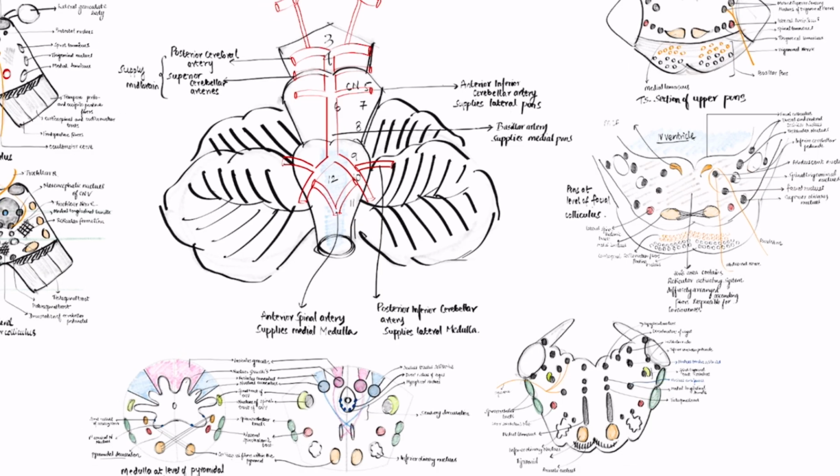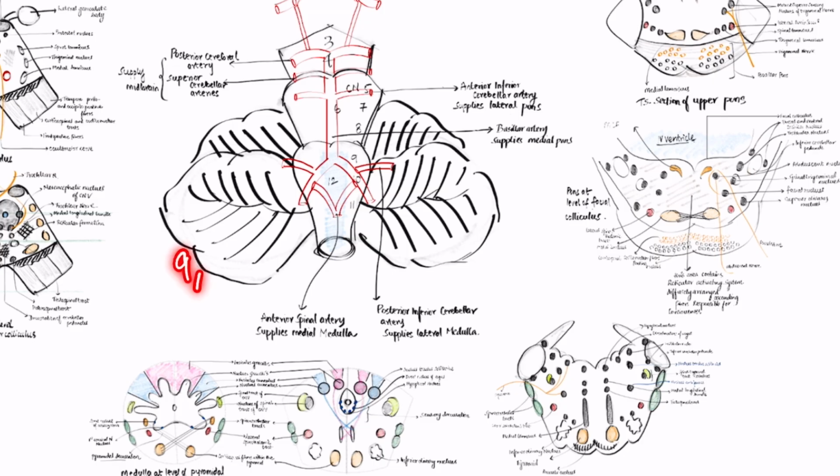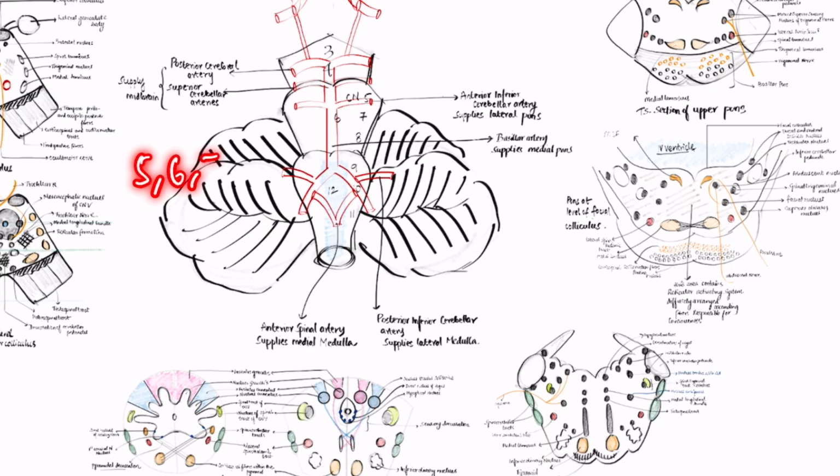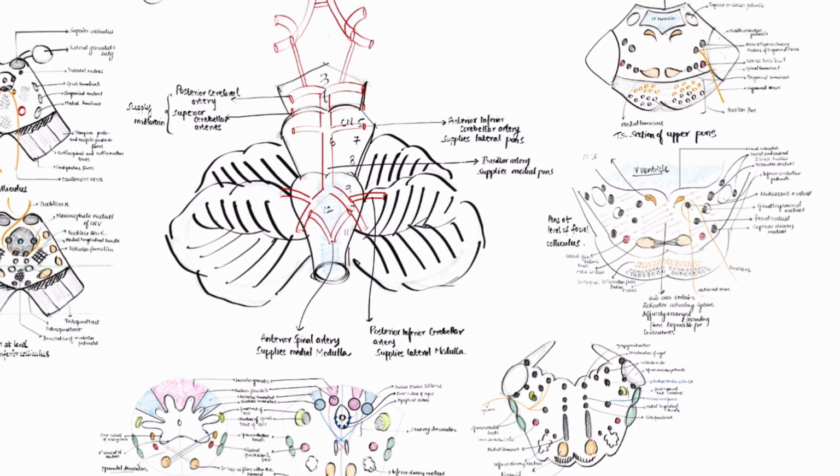So if you look at this, there are two rules. Number one is the rule of 4. This mainly says that each part of the brainstem has 4 nuclei, although it's not strictly applicable. You can say that the medulla has 9, 10, 11, 12. The pons has 5, 6, 7, 8. And the midbrain has 1, 2, 3, 4. But in actuality, 1 and 2 are present in the cerebrum, whereas the nuclei of 3 and 4 are present in the midbrain.